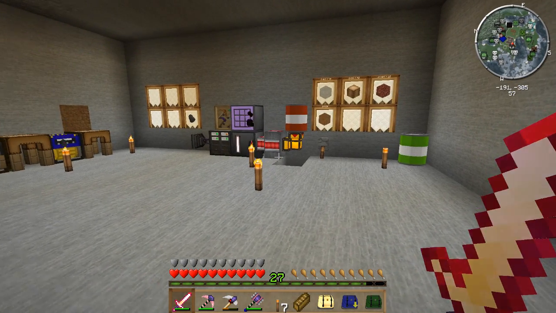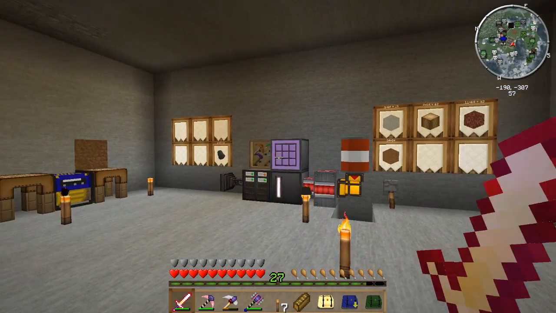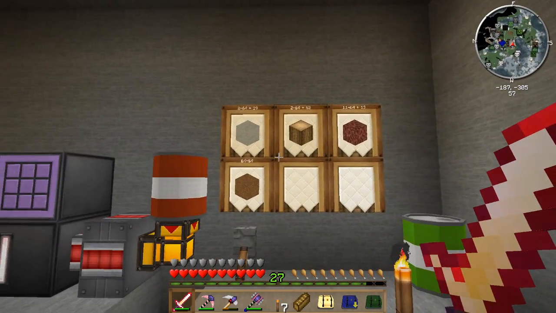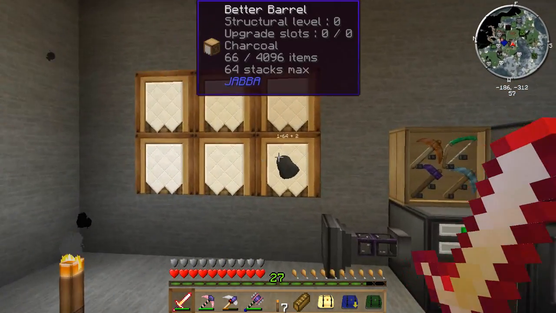I've just been down in the basement doing a little bit of reorganizing, some cleaning up down here. As you guys can see, I got some more barrels. I went ahead and took some of the items out of our network that we had quite a bit of and started placing them in barrels. Over on this side, I'm going to try and probably keep blocks, and this side I'll probably do items.